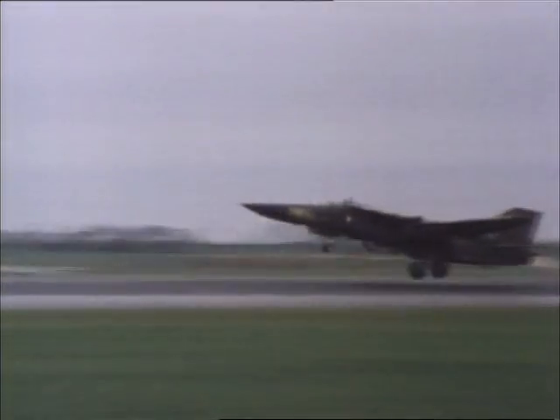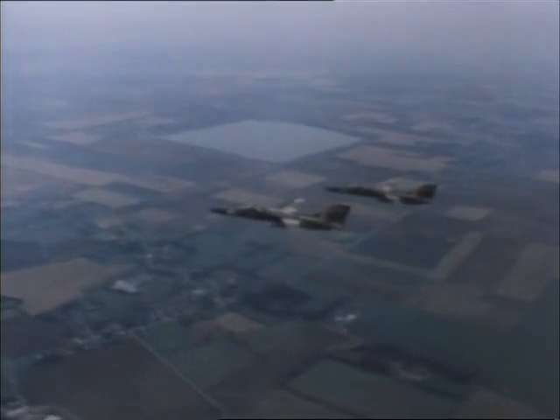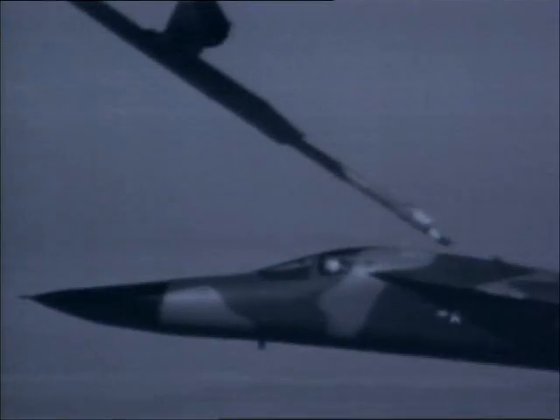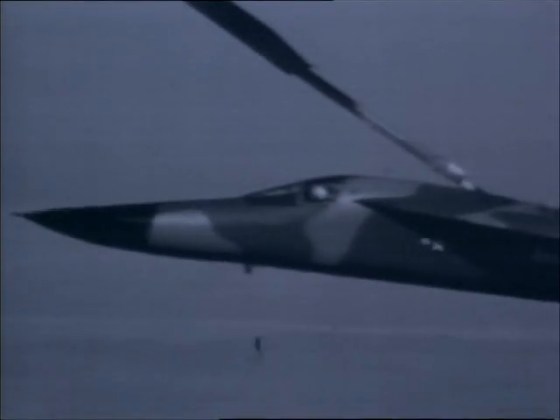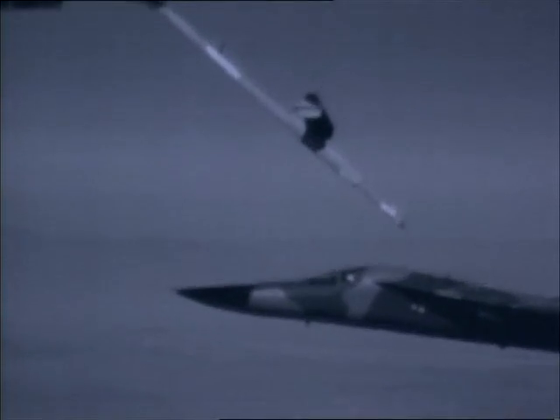The 48th Wing at Lakenheath took off from home and flew over 14 hours — just about 14 hours and 10 minutes — the longest mission. We refueled three, four, maybe even five times, because we wanted to optimize our refueling on the way down to be as close to full tanks as possible just prior to drop-off down in the Italian area.